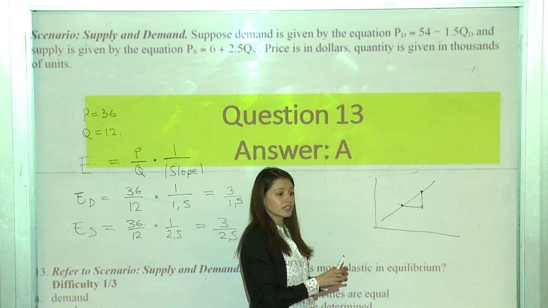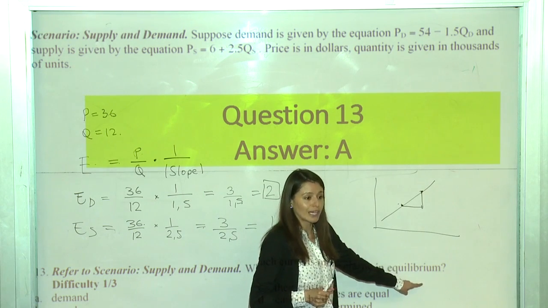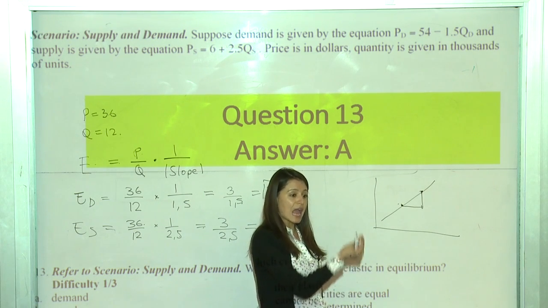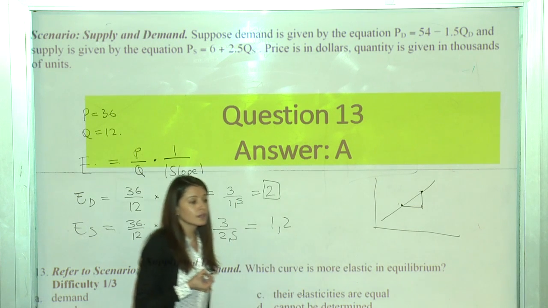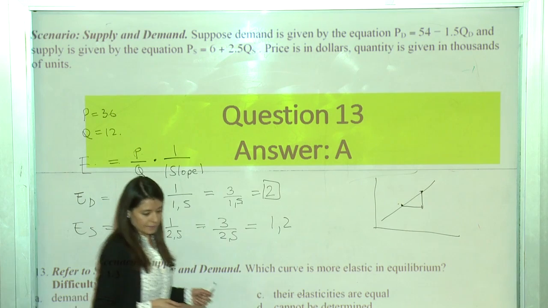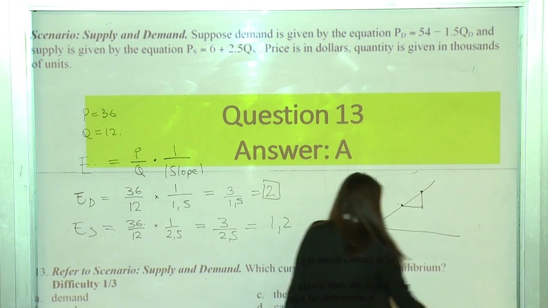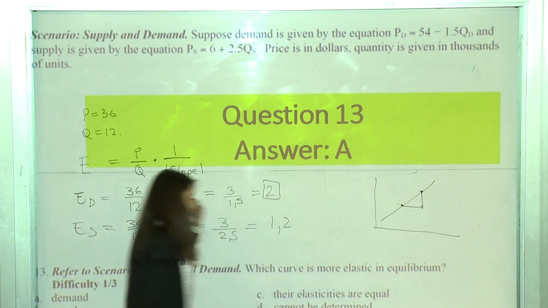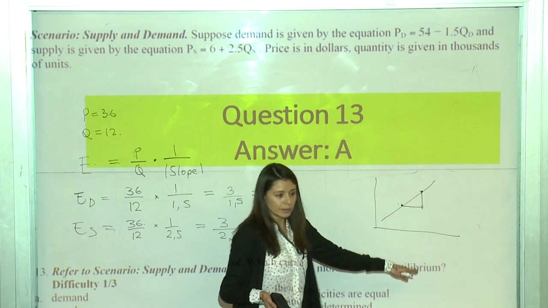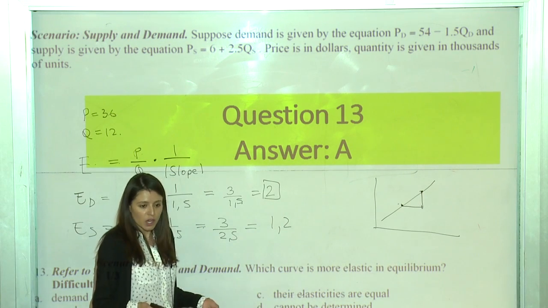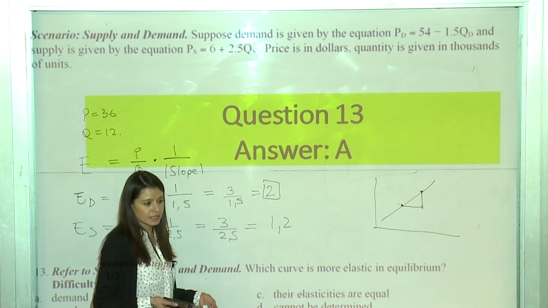Here is the point, it is asking you in equilibrium, so it is asking you the elasticity at a specific point, okay? So whenever it's at a specific point, you use the point. You use the point, exactly, yes. In most of the exams, this is the type of in equilibrium. When it is asking about in equilibrium, it is referring to the equilibrium point, and you use the point elasticity formula.